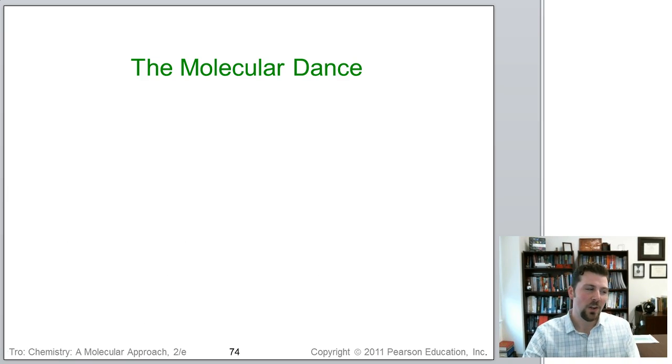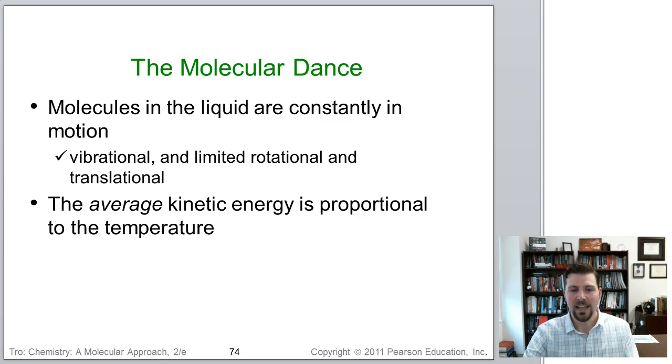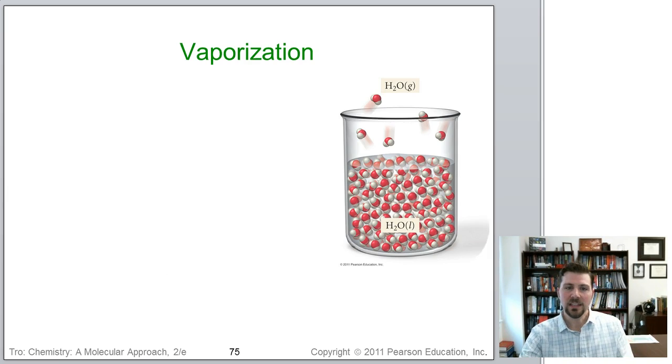This is all part of what we call the molecular dance. Remember, molecules are constantly in motion, and they have some average kinetic energy, which is directly related to their temperature. Some molecules in general can have more kinetic energy than the average, and some will have less, but there is an average that sort of dictates how fast the molecules can move. If you give it a higher temperature, they'll have a greater kinetic energy on average, and so they'll be moving faster. This can lead to phase changes, which is what we want to discuss next.